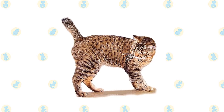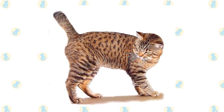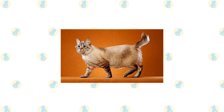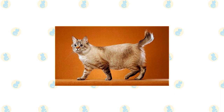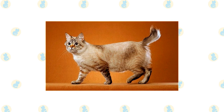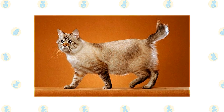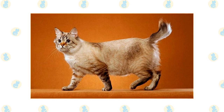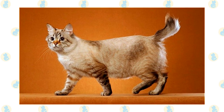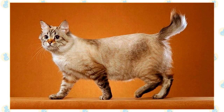Kittens are almost never completely tailless, as sometimes happens with the Manx. Some litters have kittens with full-length tails — they won't be stars in the show ring, but they can be used in breeding programs. The noticeably athletic body is covered with shaggy fur in two lengths. The short-haired American Bobtail actually has a medium-length double coat with hard outer hairs overlaying a soft, downy undercoat. Long-haired bobtails have a ruff around the neck and long hair on the britches, upper hind legs, belly, and tail. The fur comes in all colors and patterns. The eyes can be any color except odd.